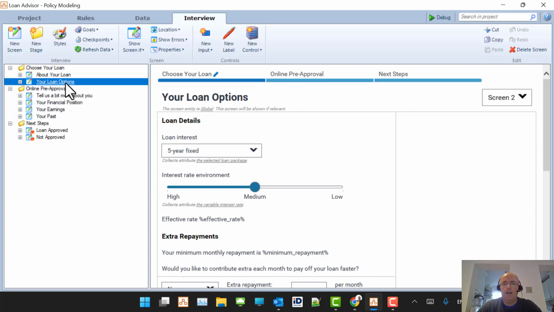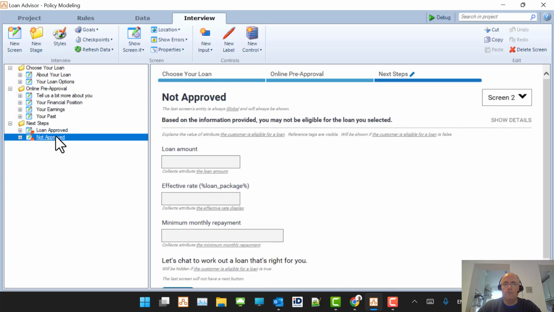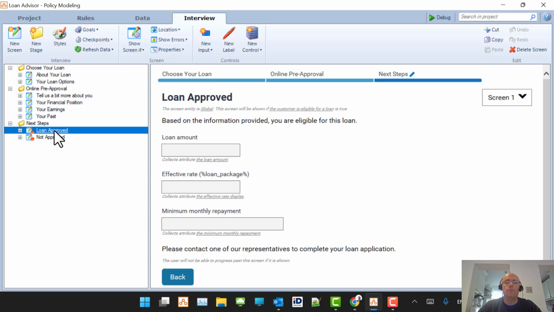So as you can tell, the interview is very tightly integrated into this process of getting you a loan. And therefore, in the final parts, you can see we have two screens here that are potential conclusions to our interview. One is bad news, and one is good news. Well, it depends on your point of view, I suppose, but one is you are not approved, and the other one is you are approved, and they're carbon copies of each other with a few small changes.